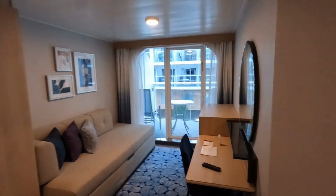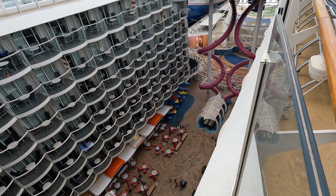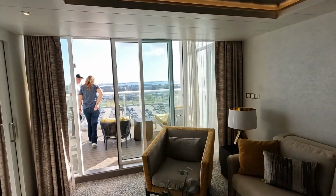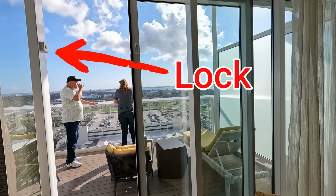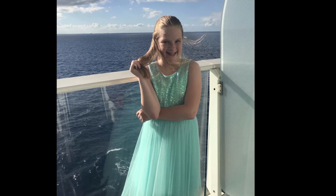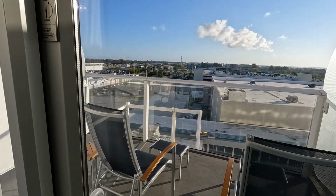The doors can also be a little harder to open, requiring more strength to slide that a child just may not have. Most balcony rooms also have a higher lock located towards the top of the door that would make it extremely difficult for a child to reach. When my children were younger, I took them on several cruises with balconies and never had any issues or any fears for them. Balconies are pretty safe overall, but there is always that risk, and you'll have to decide if you're comfortable with that or not.